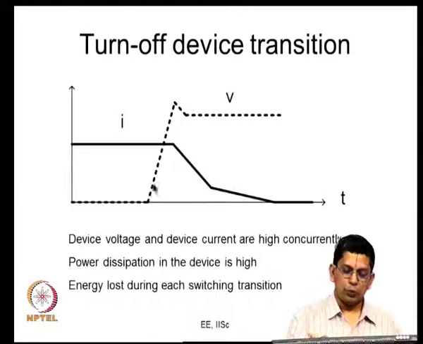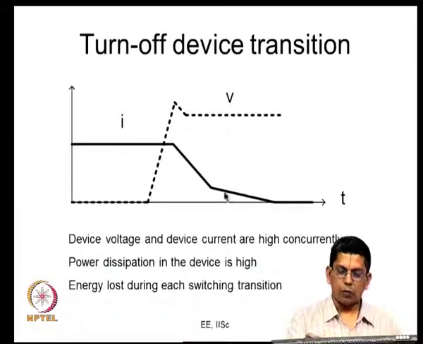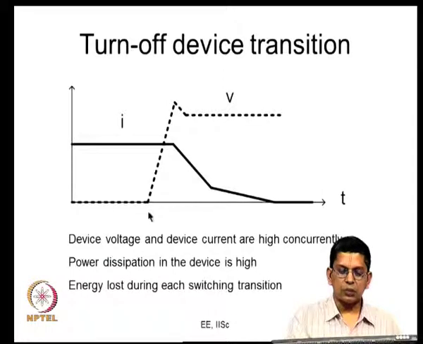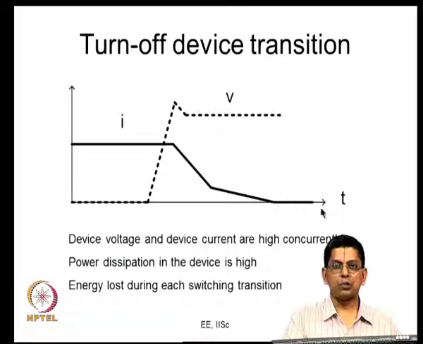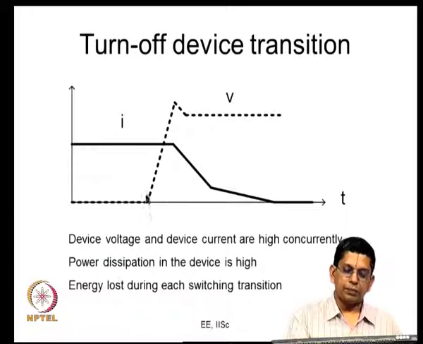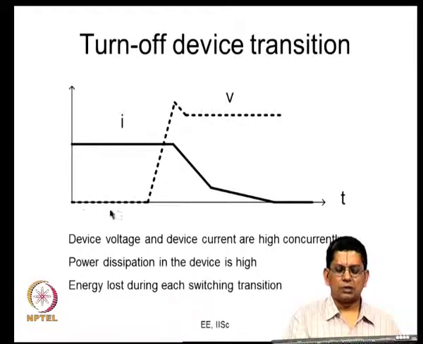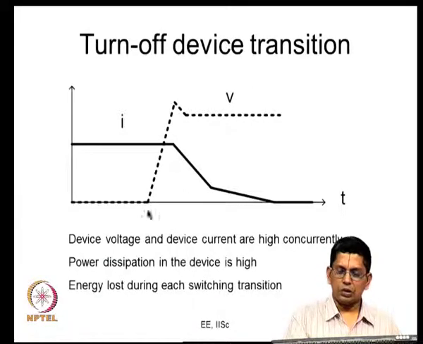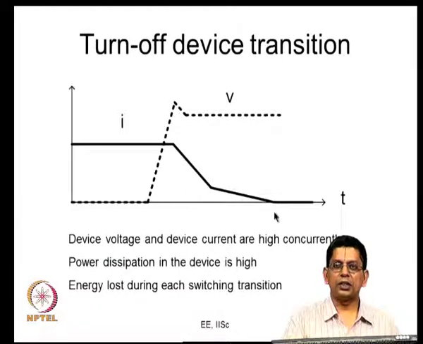So if this is how the current falls and this is how the voltage across the device is, then the loss is the product of these two. As you can see here, the product is almost 0, and again here also the product is almost 0. This is before the turn on. During this time there would have been conduction loss, and the drop would have been the forward drop, which is actually very small. Again here the conduction is 0. So this is the off state, there is no loss now. But over this interval from here to here, you find that there is a good amount of power dissipation.